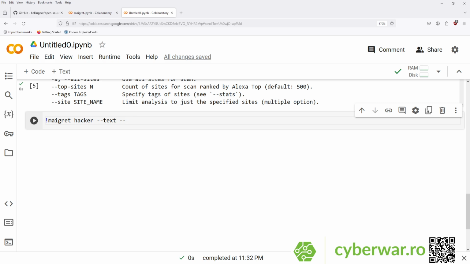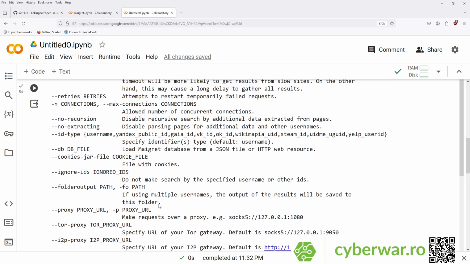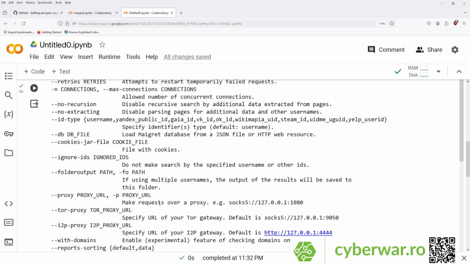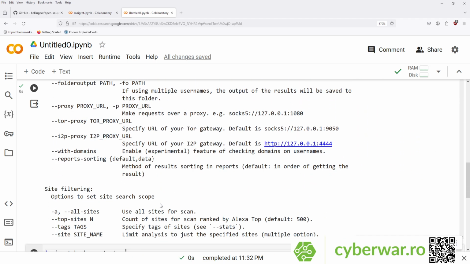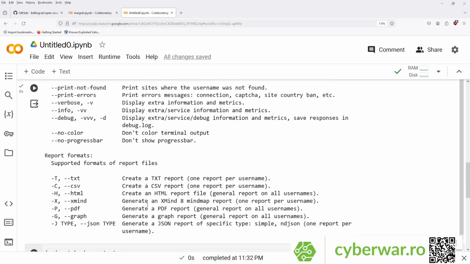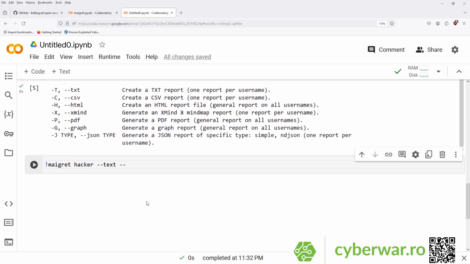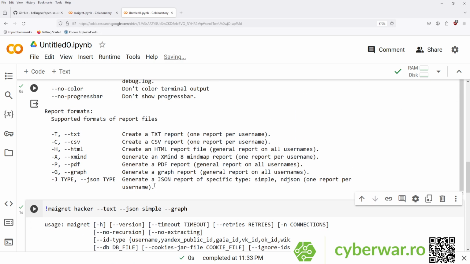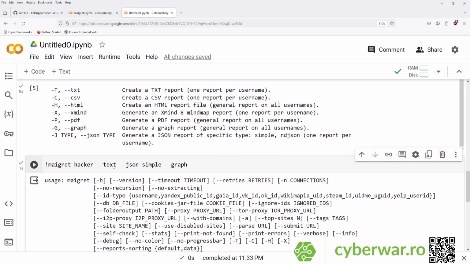Text. Is it like that or how was the... okay. Text, yes, and JSON. Yeah, let's hope it works, huh? It's the first time. Oh no. Sorry, it's not text, it's txt.